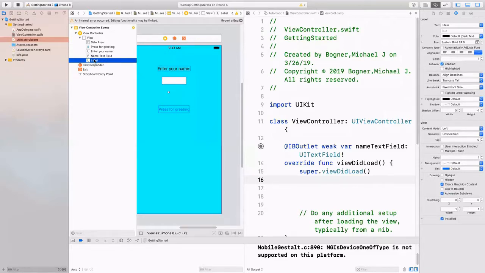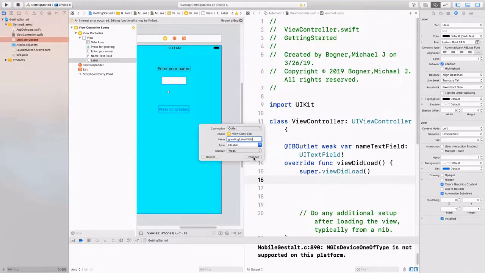So again, I'm going to control left click and drag over, and I'm going to drop in a new outlet. What I'm going to call this is greeting label field.